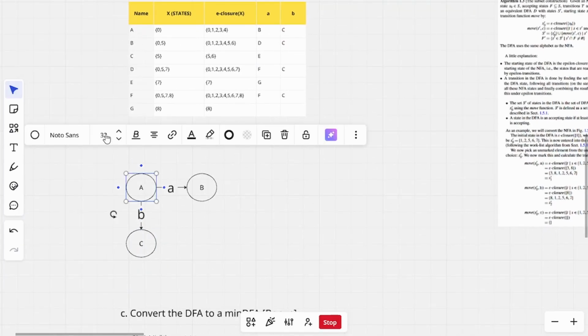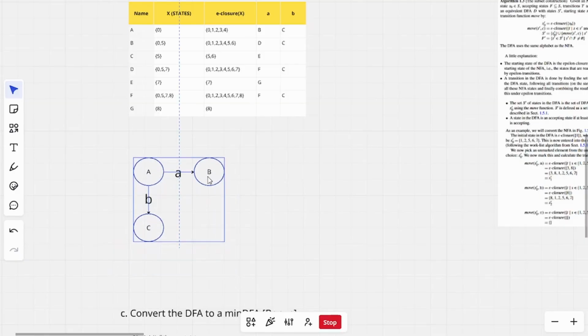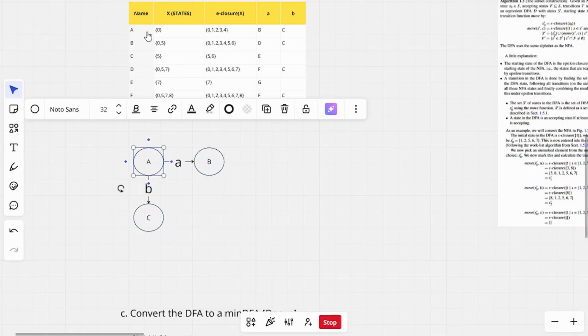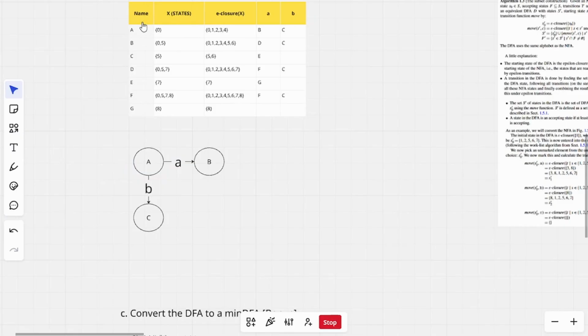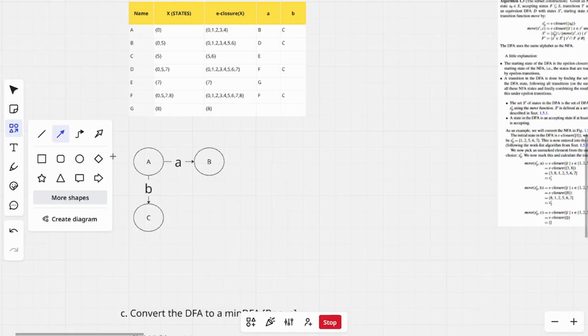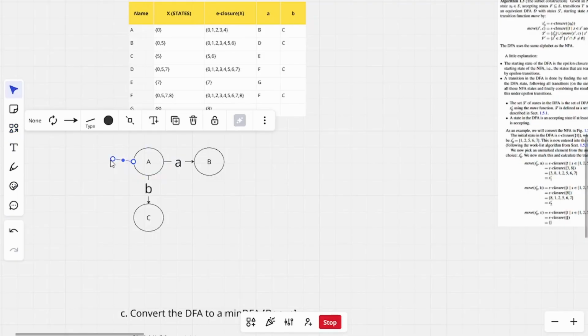Since A is the first one, the element that has the start state, A is going to be the start state. So the first row is usually the start state, as long as it has a start state like 0 on its own over here. I don't know the exact logistics, but it's just going to be like this. So this will be our start state.